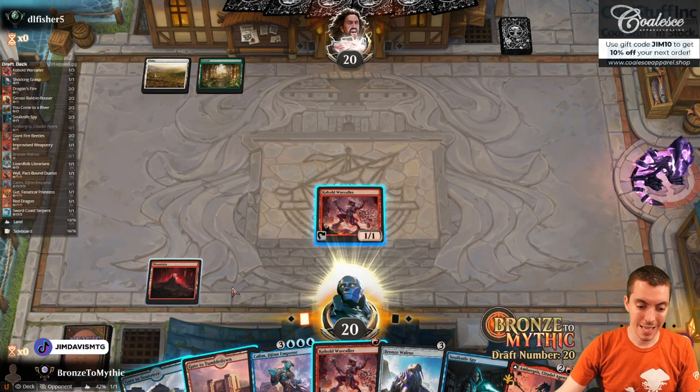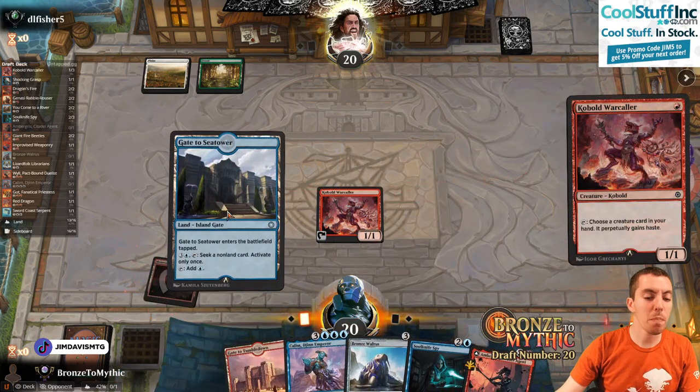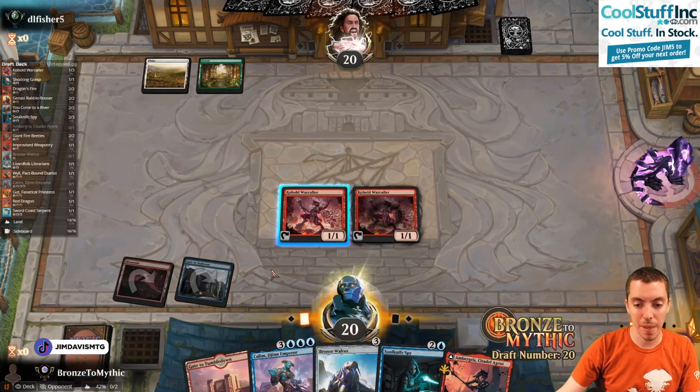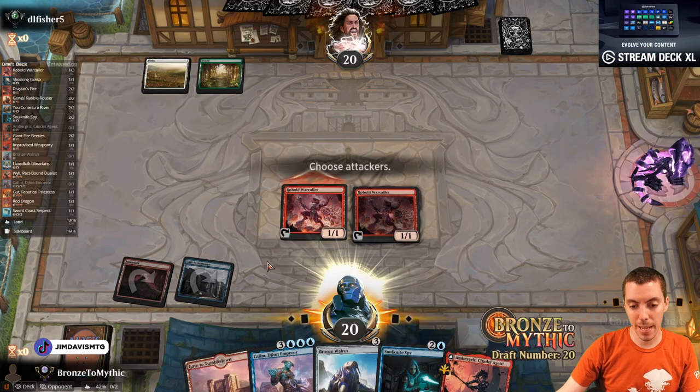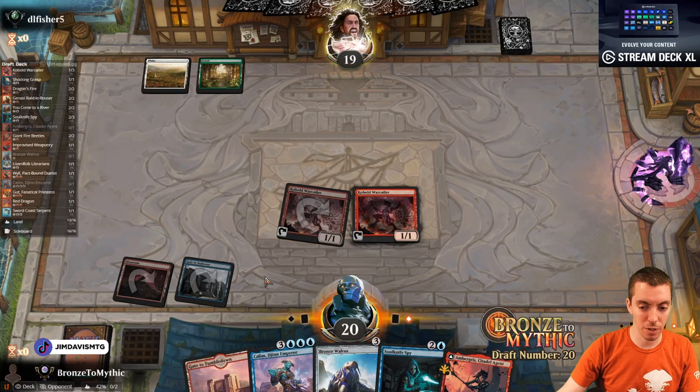Okay. The agent. Alright, a little awkward. Taplands. We could have maybe played Tapland on 1, Warcaller on 2, and then Soul Knife Spy on 3. We're kind of banking on drawing an untapped land here. And if we don't, it kind of sucks a little bit, but I think we're still okay, honestly.